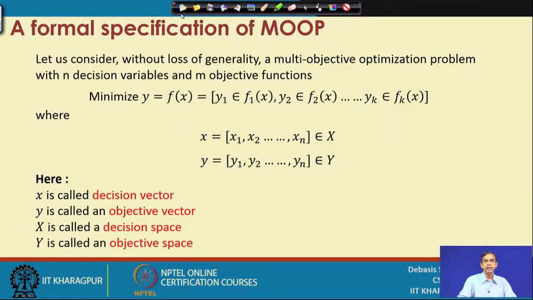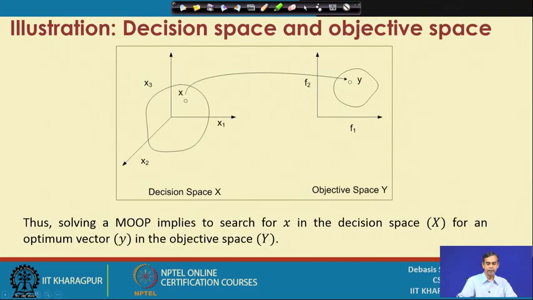So, as I know, so far, solving an optimization problem using a genetic algorithm is basically a searching problem. Now, if this is the statement of the multi-objective problem, let us understand what is basically to be searched here. I will explain these things with only two objective functions, so that I can give a more graphical impression about the concept. Here in this example, suppose f1 and f2 are the two objective functions.